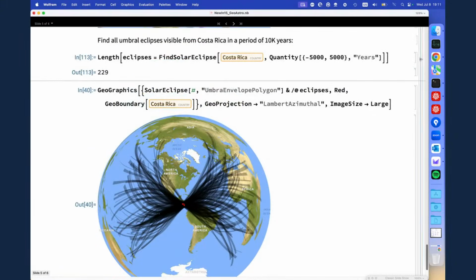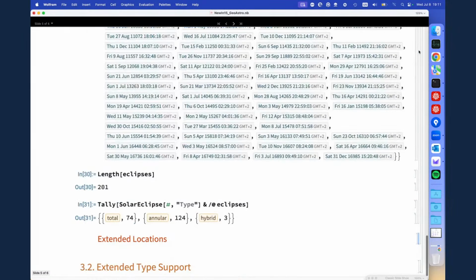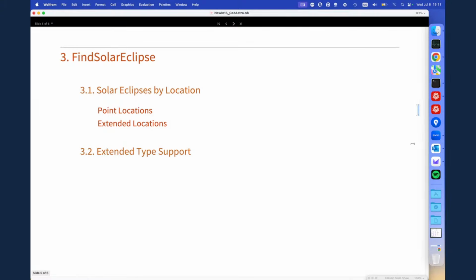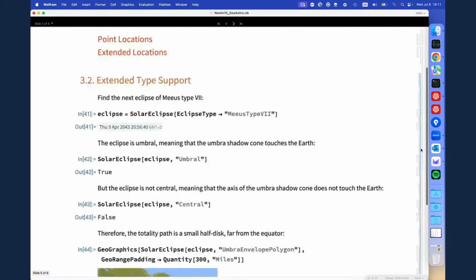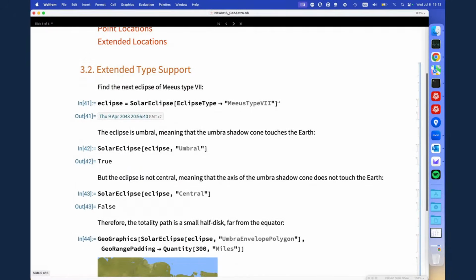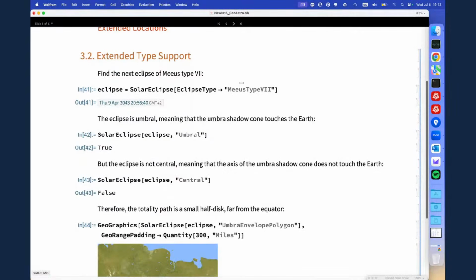And I'm going to finalize by mentioning another extension of the solar eclipse functionality, which is support for a different type of eclipse type. So the traditional nomenclature for eclipse types is total, annular, hybrid, and partial, right? So 4 types.